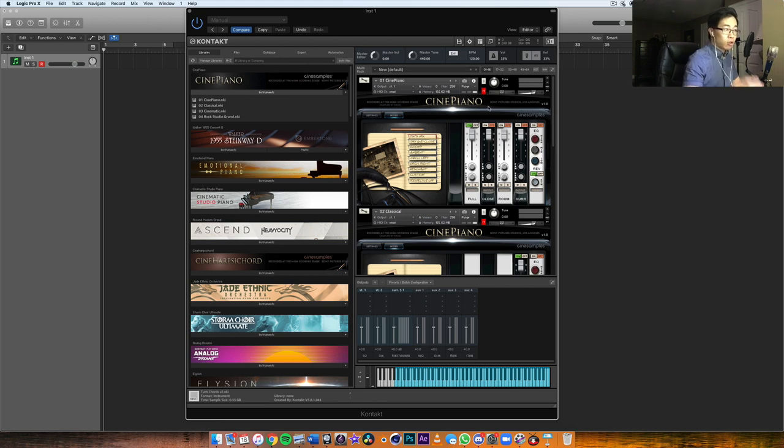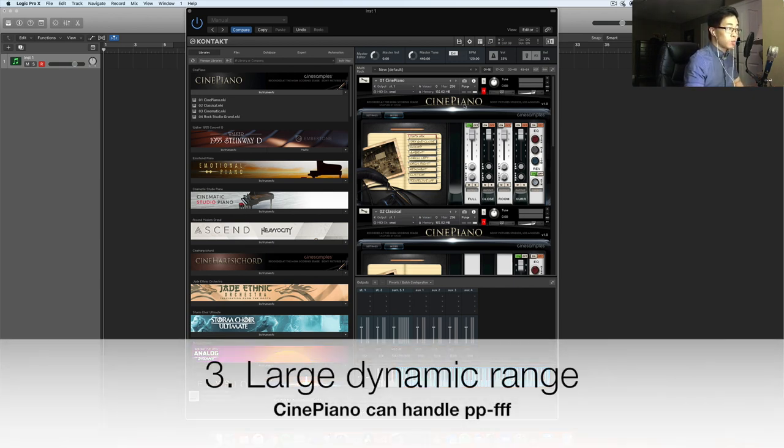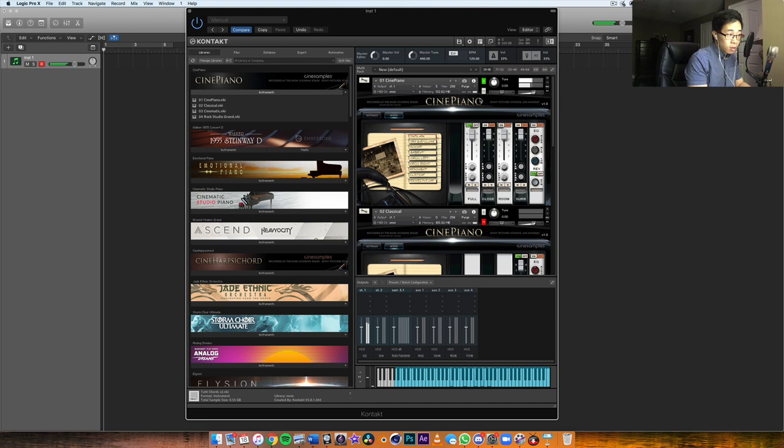But that actually leads me to my third point, that the CinePiano patch itself really comes with a large dynamic range. And this is really, really cool. They record the softest softs. So if I play a C major chord very, very quietly, you hear how soft those layers are. Now, if I play it as loud as possible, you can really hear them banging the note.